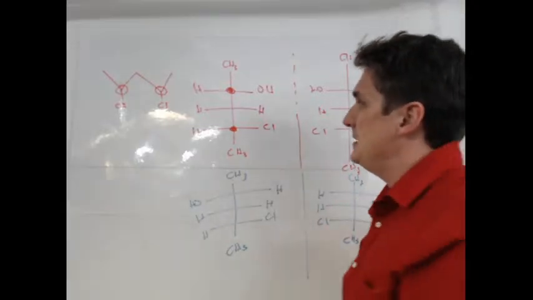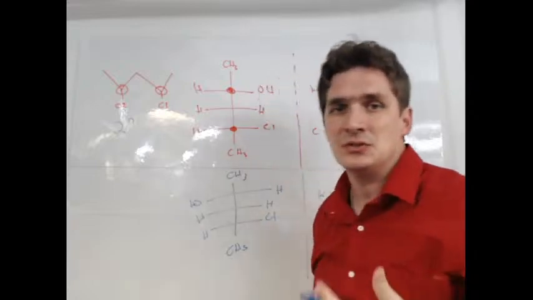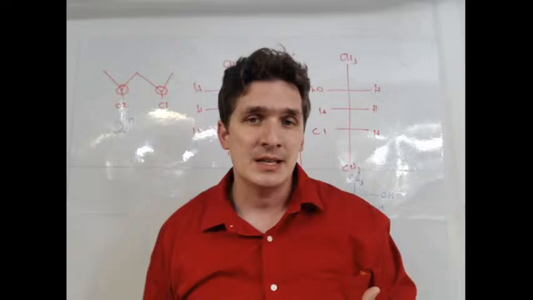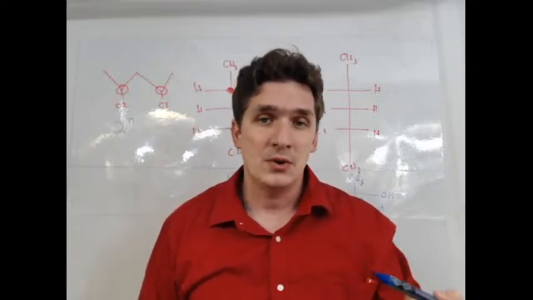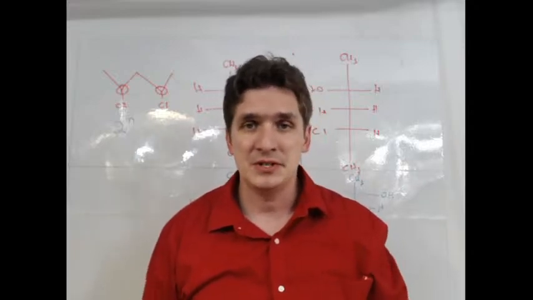So to figure out the number of potential stereoisomers, it is 2 to the number of chiral centers, or 2 to the n. Now this is potentially, and the reason I say potentially is that if we end up with a meso form where there's a mirror plane, then that's going to get rid of one of our possibilities. But that's how you do the enantiomers versus diastereomers.